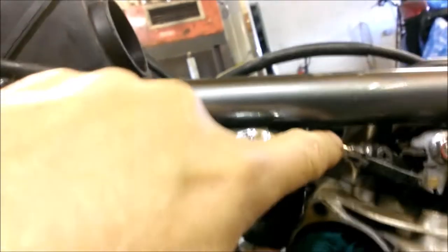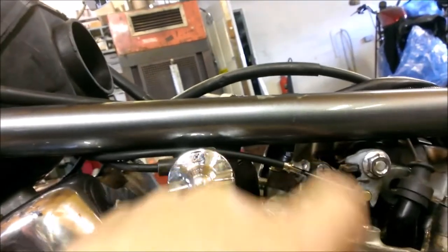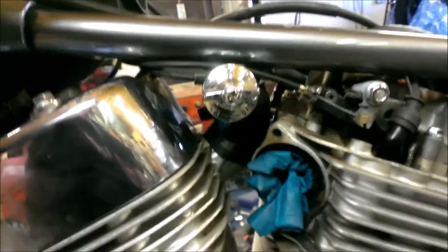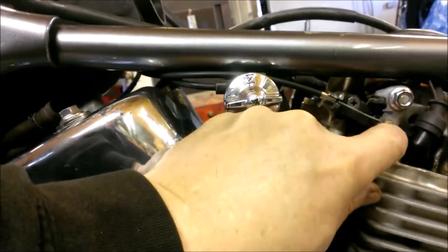And there's the other end of it. You can see the brass nipple I soldered on the end of it, and that's ready to do its job. So that's a fairly simple procedure to make a new cable, but what a lot of people forget to do when they solder the nipples on is they forget to bunch up the cable in the end.